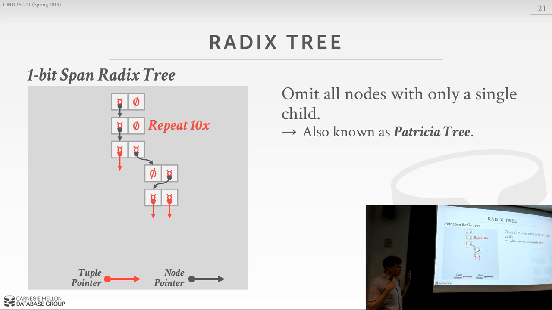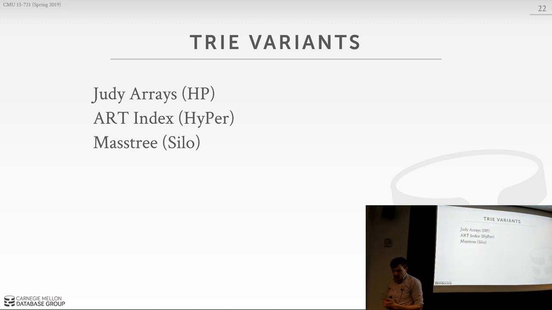Okay. So these are the basics of what a radix tree is. For the remaining part of the class, I actually want to talk about how you actually implement this. And for this, I'm going to first talk about Judy arrays, which I don't think is covered or mentioned in the German paper you read, right? But this often comes up when people talk about ART indexes outside of databases, they're like, this sounds like Judy arrays. And it does.